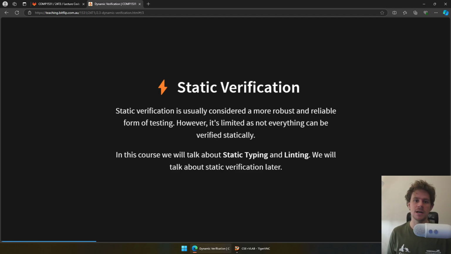So what I'd say, and this is just kind of a heads up for the comparison that you'll experience later, if I could only statically verify my code or dynamically verify my code, I would probably always do it statically personally in all of the projects I tend to deal with. There's some projects you can't do that in, right? But a lot of software projects you can. However, static verification has limits. Not everything can be verified statically, and that's really, really important as well. So there are limits to that too.